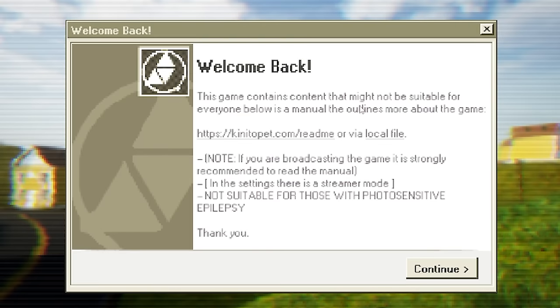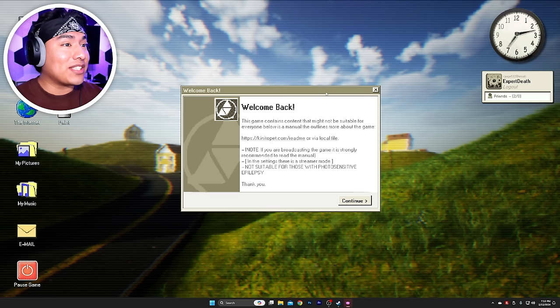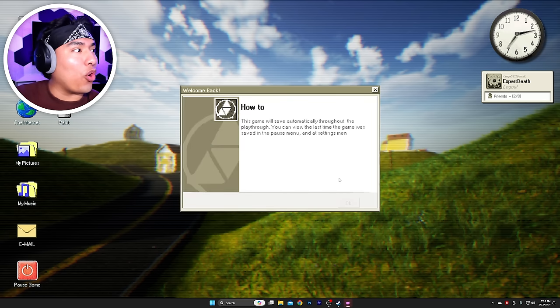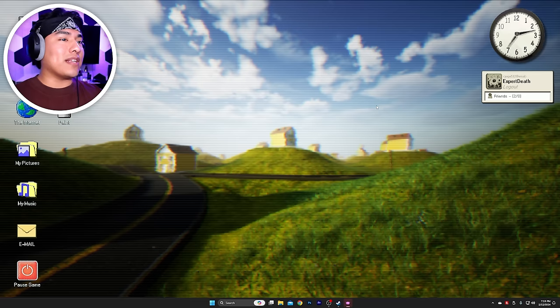This game contains content that might not be suitable for everyone. Below is a manual that outlines more about the game. Huh? Oh, not suitable for those with photosensitive epilepsy. Okay, you guys been warned. This is crazy, man. It's like an actual old Windows OS. How to use: this game will save automatically throughout the playthrough. You can view the last... Okay. Yeah, I'm not gonna read the instructions, bro. I'll figure it out on my own.